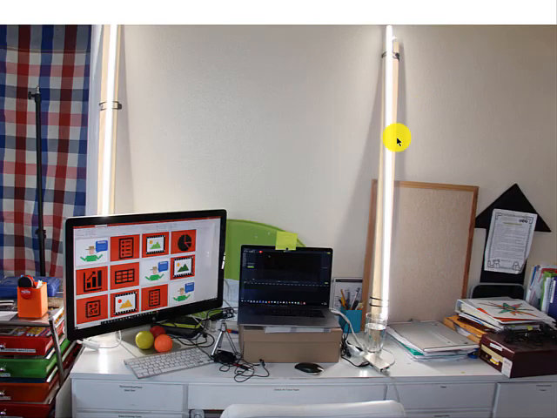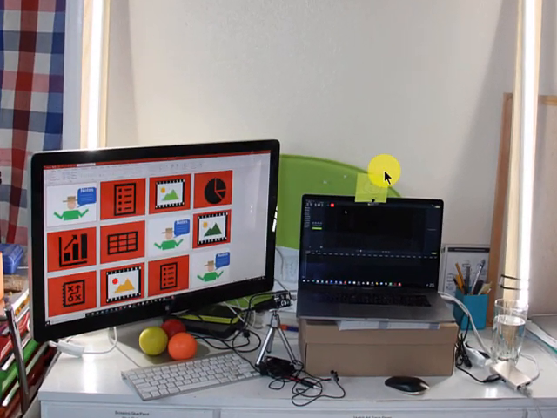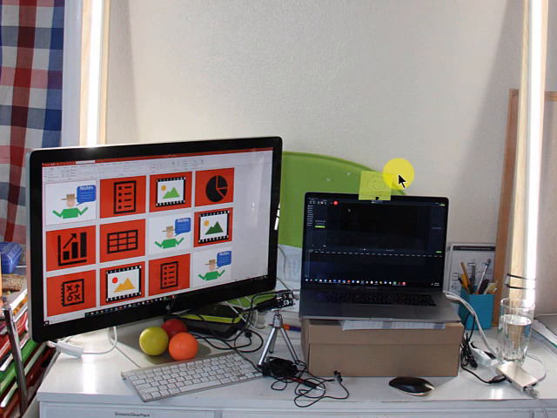Let me show you my little setup in my home office here. This is pretty basic, but all these little parts I think are helpful. I've got my laptop computer sitting on top of a box. The reason I do that is that here's where the webcam is, and I don't want that webcam to be looking up at the ceiling.